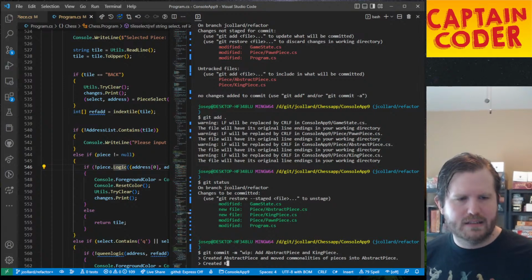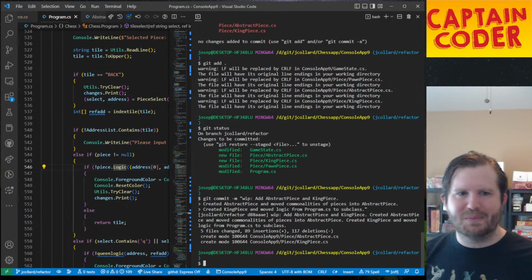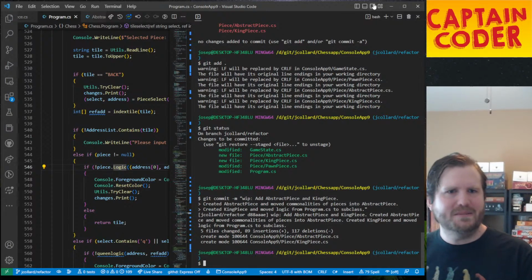Created king piece and moved logic from program.cs to subclass. Okay, so I've got my king piece logic in there.